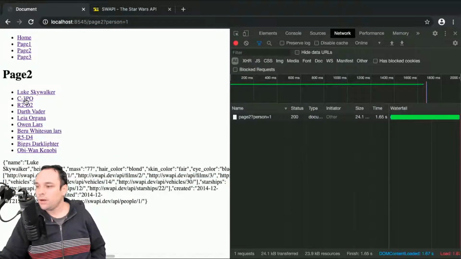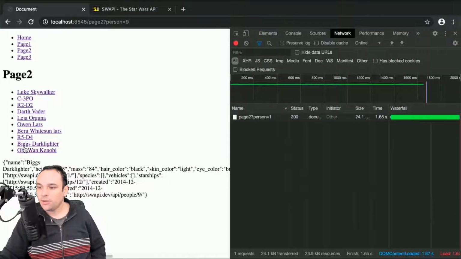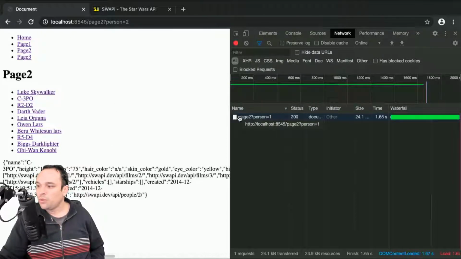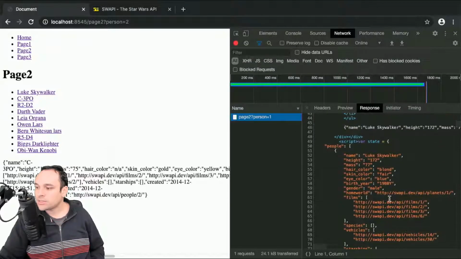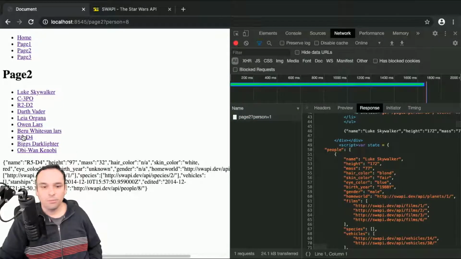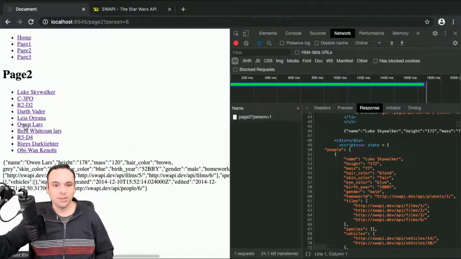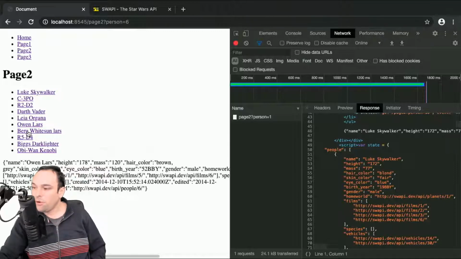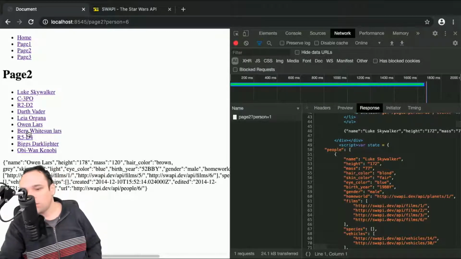Yep, and now I should be able to navigate between people here. You see how I can navigate between them. In this case, we are not doing an extra API call because the state that was sent to the front end already has the data of everyone. So now this navigation is happening as a browser-only navigation, only displaying the data that already exists in the browser. But we may be able to evolve that and have that API call in the end.